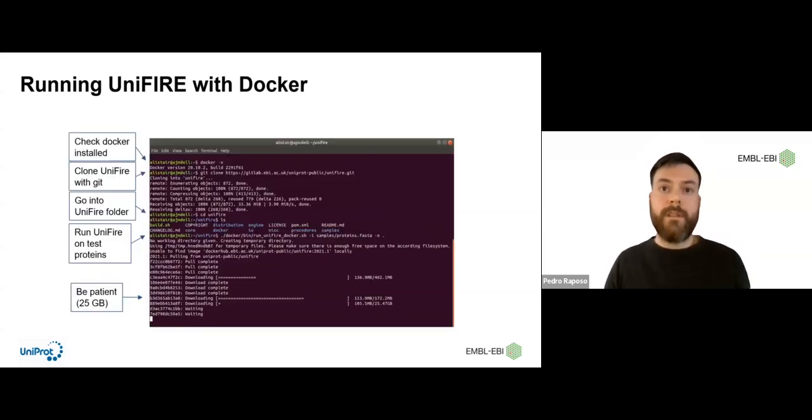So in this slide, it shows all the steps that you need to do to run Unifier on your environment. First, you need to check if Docker is installed or Singularity. And afterwards, you can clone our publicly available GitHub repository of Unifier. And it comes with a script that runs everything you'll need. And this script provides a couple of options, but most of these options have good default values, so you don't need to touch this unless you go for a more in-depth analysis.